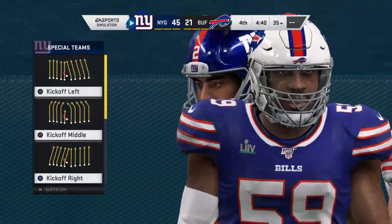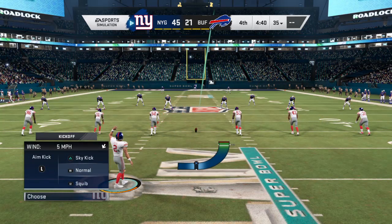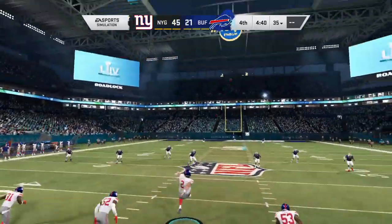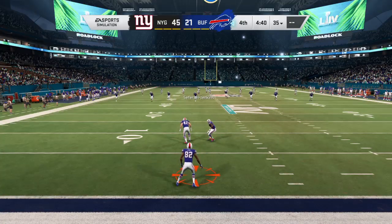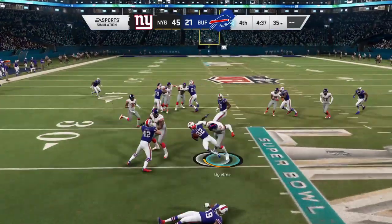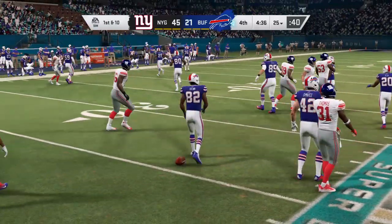PAT up and good by Rosas. And the decision to just kick the extra point winds up successful. And you can bet they're preaching 2 hands on the ball here as the kick's away following that fumble return. This fielded at the 2. And not a bad return. Here he gets it out to the 25-yard line.